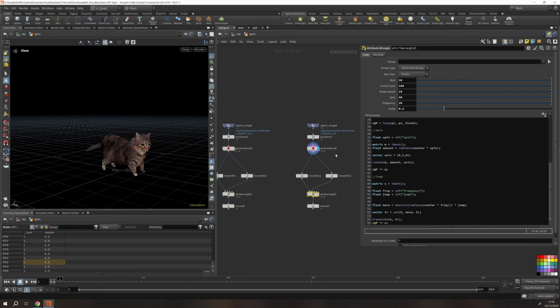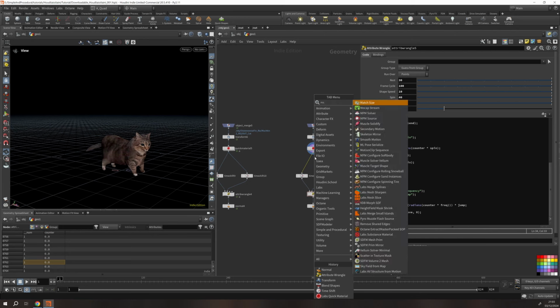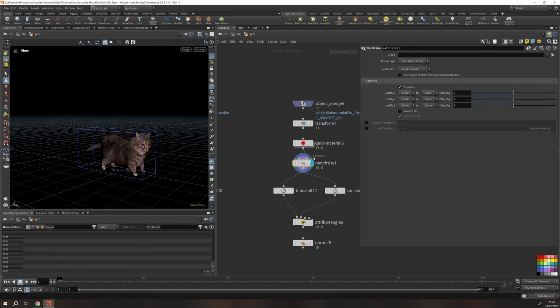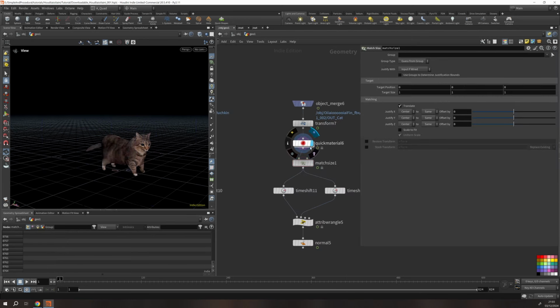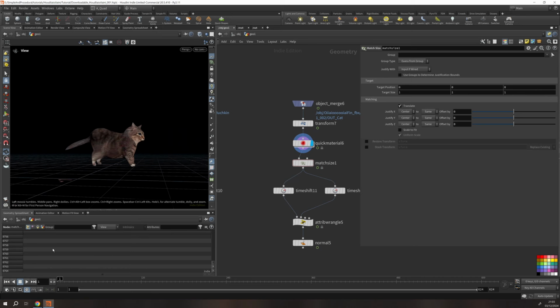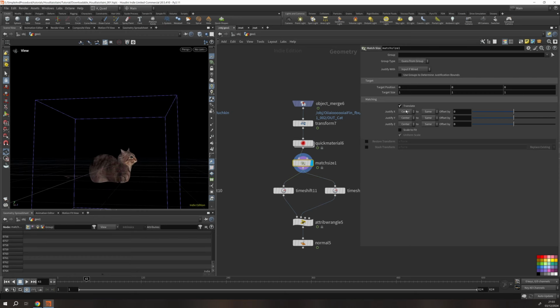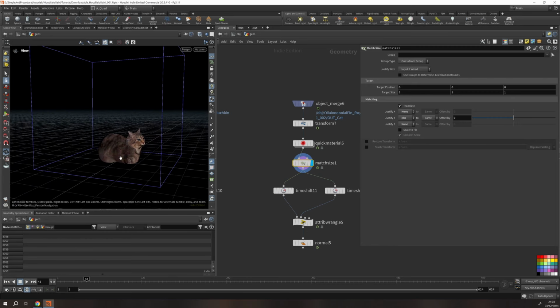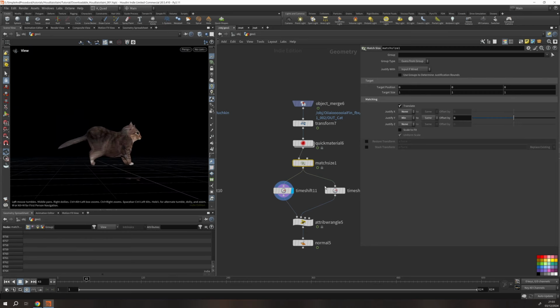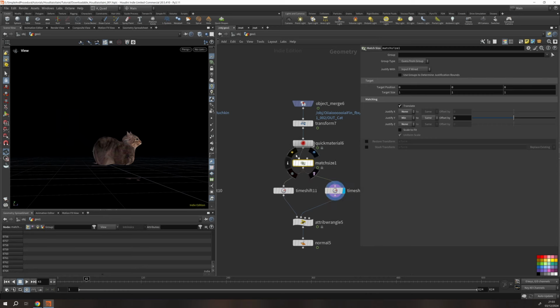So in order to do that, I just add a new node here. I would just add a match size. So in the first one, in the initial setup, as you can see, the cat kind of floats above air. I don't want it to float. I want to control this amount. So set these to none, but just justify y on min. So now when we sit down, we're actually sitting on the ground. Previously, it was floating above ground.